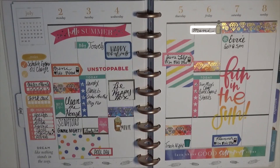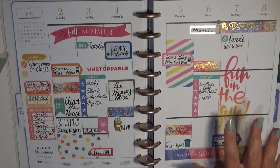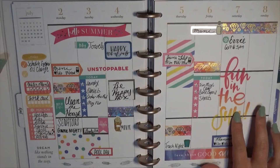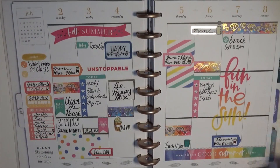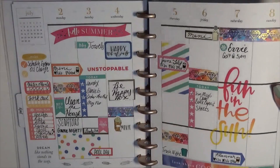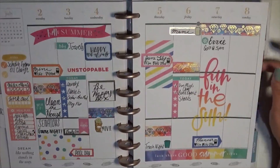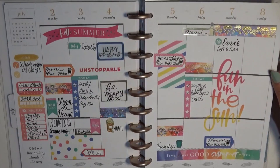This spread — I hated it at first, but looking at it right now I'm actually really liking it. It's bright, it's fun. I ended up pulling a sticker into the spread to try to salvage it and make me love it a little bit more. Now that I'm looking at it I definitely am loving it. That was Fourth of July week — again I didn't feel like going with an Americana color scheme, I just didn't want it.